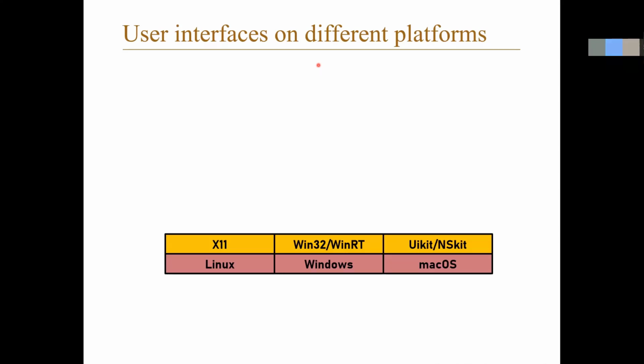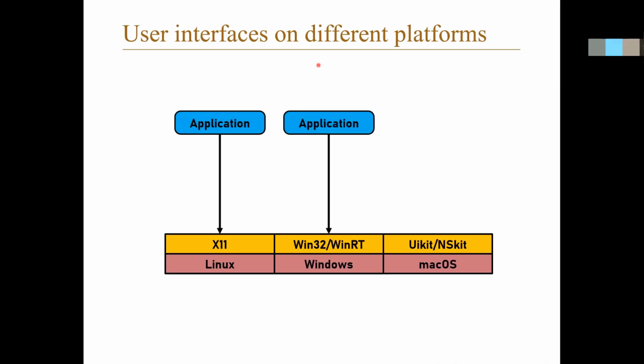The problem is that when you want to create applications that run on all these platforms, you need to first create one application that uses the X11 library. You have to create another version for Windows and a third version for Mac OS. Of course, you can share a lot of your own code, your simulation code or your visualization code, between these applications, but the user interface has to be written once for every platform. And this is not a very good situation.